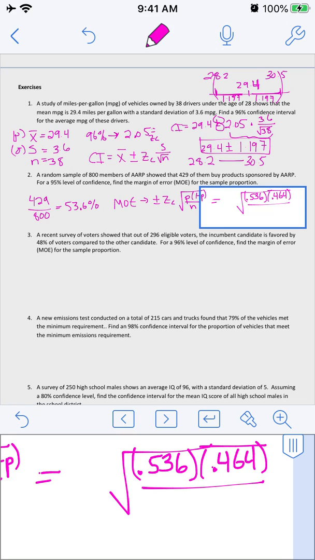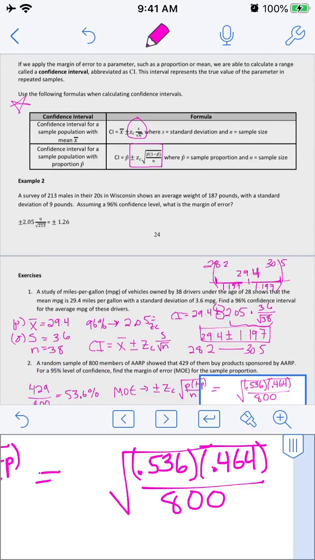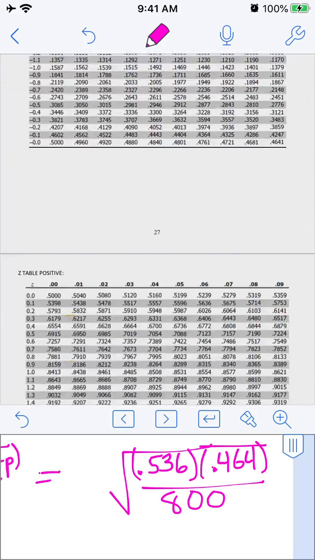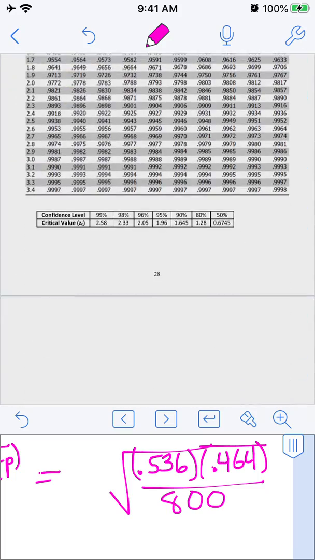Sample size, well, random sample of 800 members. Looks like that sample size is 800. Alrighty, that same Z_c is the same idea as with the confidence interval for X bar. So we're going to go back to that table now. By the way, that table for you is also on the bottom down here. That last thing, we looked at the Z table at the very beginning of the chapter. That confidence level Z table chart's now the last thing on page 28. So you can keep flipping back and forth to that one as well.